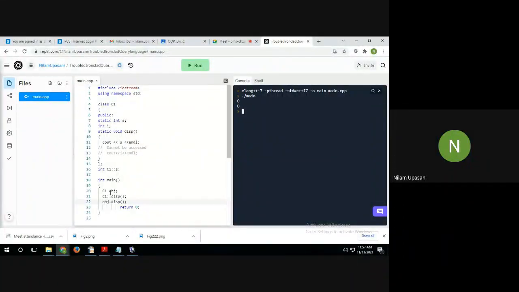0, 0. Okay, because I'm calling this function twice, so I'm getting this 0 twice. Have I initialized the value of s yet? Have I assigned any value to s? Why is it showing 0, 0? See, if we haven't initialized any value, it is supposed to show a garbage value, right? Okay, so have I initialized this s anywhere? मैंने कुछ value दिया है s को anywhere in this program?